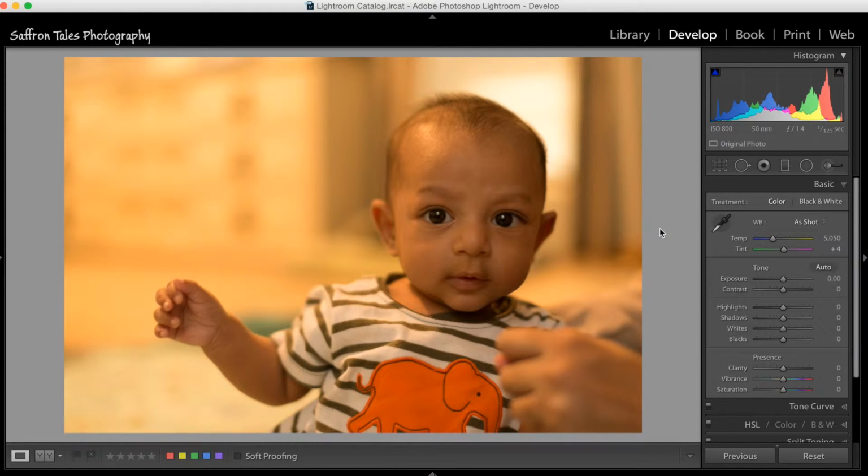So we take a lot of pictures like this. They're taken in our homes, and with the light and everything, they're pretty dark, and they are yellow in many cases, and in this case you'll see that I took the photo at ISO 800, so they are very grainy as well. So not the sharpest best pictures that you would get, but these are your most precious moments. So it's important to know how we can process this. Now when you're working with these photos, the first thing of course is to look at, and of course this is how I do it. You can like it or not, it's completely up to you.